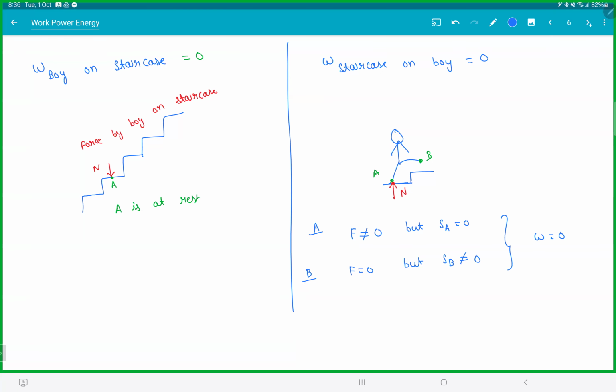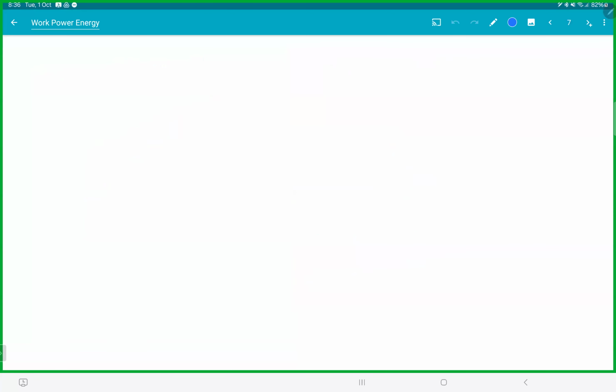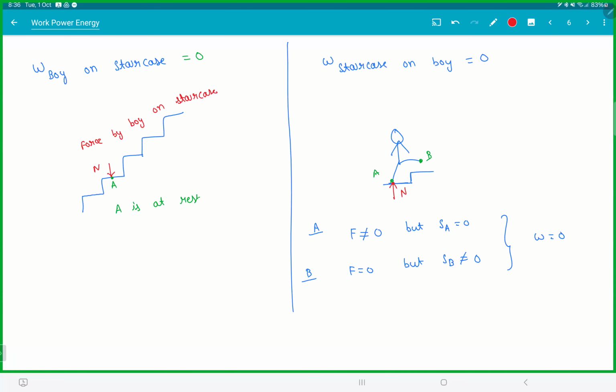Suppose the same question, if you're standing on the escalator, the answer would be different. Think about it. If this had been an escalator going with V, and the boy is standing, the floor is pushing the boy, and this point is going this way, right? So there is an acute angle, and work done is positive. Obviously, when you stand on the escalator, you don't get tired. You go automatically. So then the question comes: what exactly is the staircase doing then?